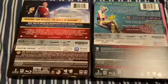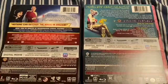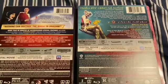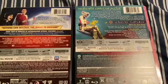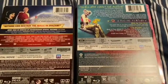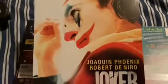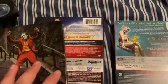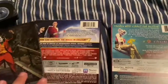Shazam, like I said, actually it's my number one favorite DC movie because that's actually a lot of fun. Zachary Levi just does a really great job. I'm not counting Joker because that's not a DCU movie, it's out of the DC cinematic universe. It's much different. A few weeks ago, I did manage to find a Joker steelbook, which is actually pretty good. But if I had to choose which DC movie was better in 2019, I think it has to be Joker by Lionsgate, because that was pretty good.